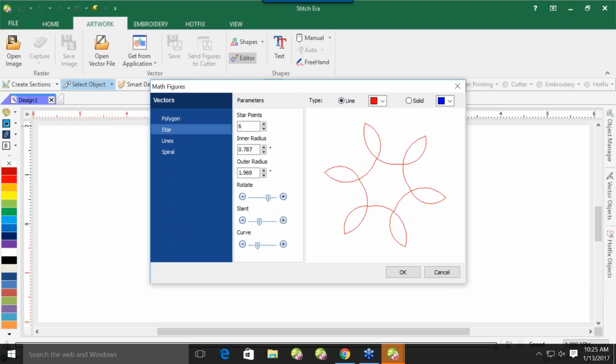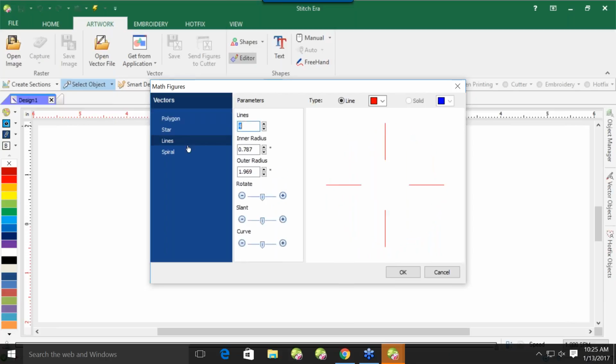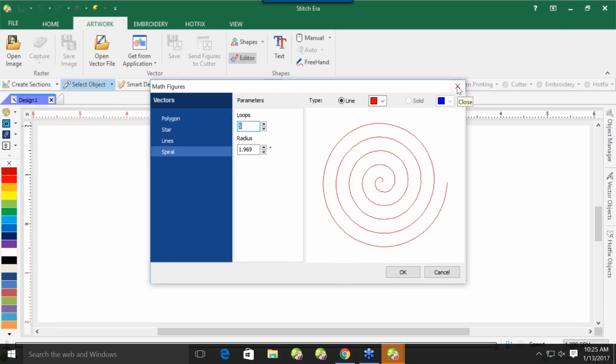These are great for motifs, creating motifs, okay. I use them quite a bit when I'm doing decorative stuff on napkins or maybe like a table wrap or something like that. So you can have fun with them. You have polygon, which are your 5-star, and you can change that to an octagon or whatever. And again, you still have the curves and everything. You can make a flower real easy. Okay, so you have stars, lines, and of course spirals. I've never used spirals. I feel like people will be bumping into things if they saw a spiral on my shirt.